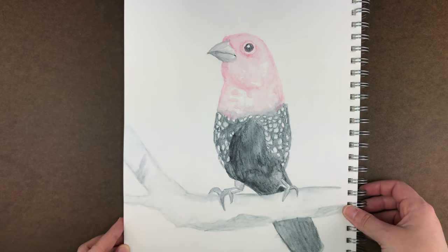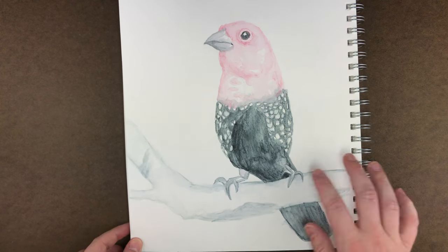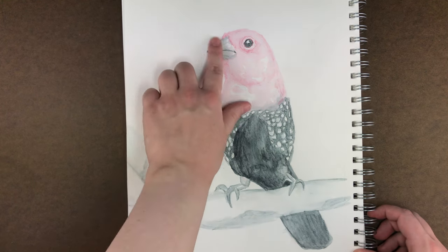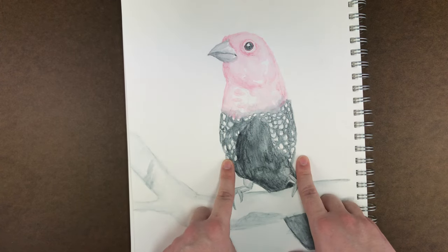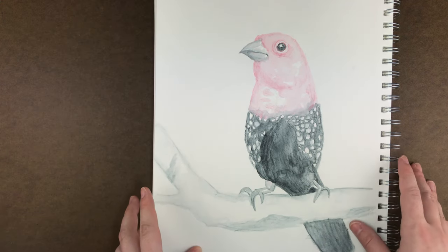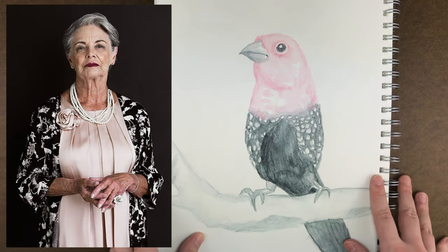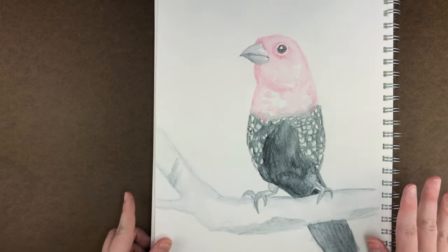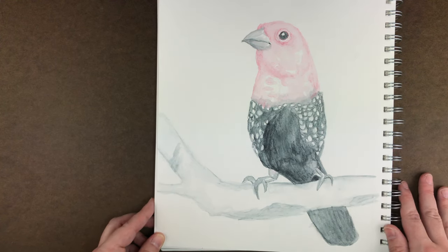This drawing is a pink-throated twin spot. I wrote it down here for my sanity when I made this video. I was really drawn to these birds because they have such a pretty pink head, but then they have like this bedazzled spotted wings. I'll definitely pop an image right here for you guys so you can see what I'm talking about. They kind of just reminded me of a fancy, maybe older elderly woman with lots of brooches or fancy costume jewelry, and the pink just kind of added to that.